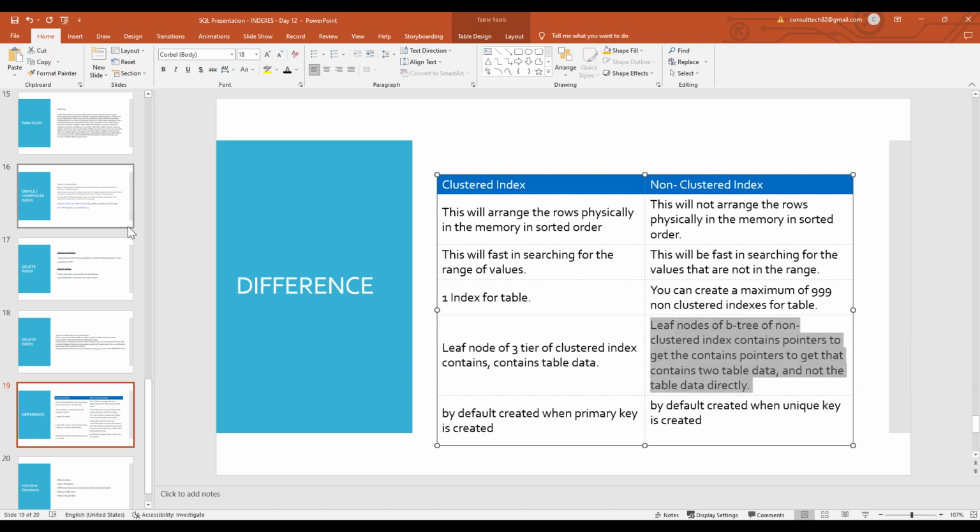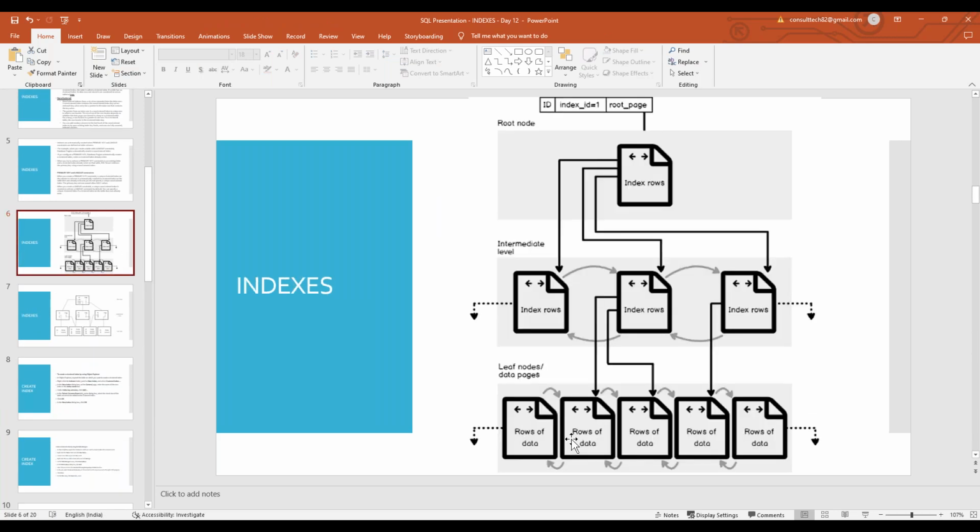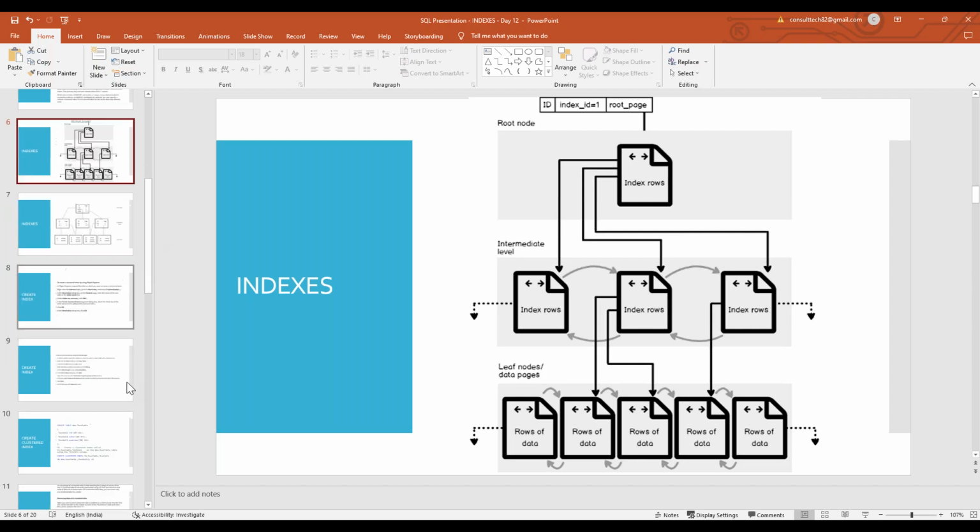Okay. Leaf node means what? This is the leaf node. The bottom grid is the leaf node. The leaf node contains the address of the data. In the clustered index, the leaf node contains the actual data. The last node in the line is the leaf node, and these are known as the root nodes. In a B tree structure, in a clustered index, the leaf node contains the data. Leaf means the last node of the record contains the data. In a non-clustered index, the last node contains the address of the data. That is the only difference between them.